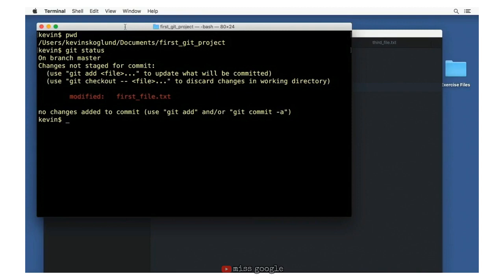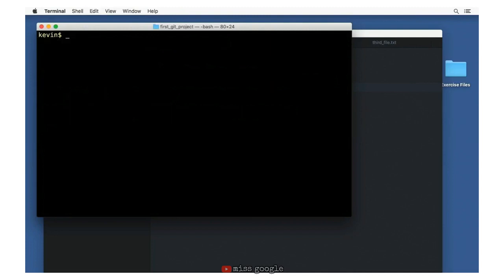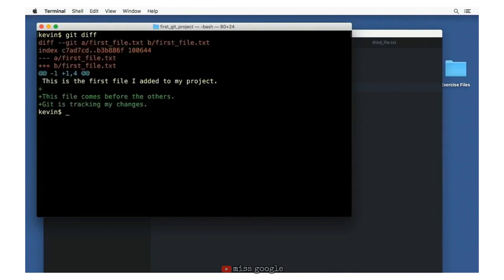We do that by using a program called diff, D-I-F-F. It's a very common Unix program, and it is used to show changes to a file in a common format so that we can see what those differences are. In Git, we're going to do that by using the command git diff. So git space diff, and that's going to call the diff program on our code, on the different versions of the files, and compare them.